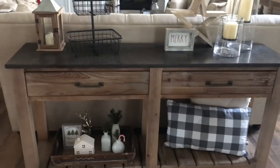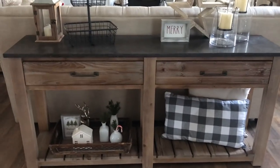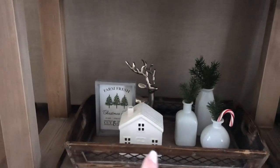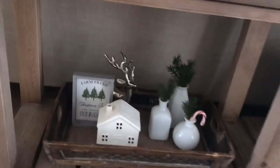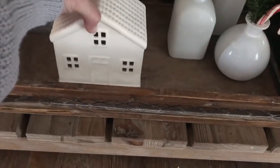I think it's beautiful, very rustic. So it's perfect because it's not too feminine, not too masculine. It's very neutral, unisex. So here we have a tray with my little signs. I love these little ceramic houses. They're from Target as well. They're just white, but I honestly think they're supposed to be painted, which would be really cute, especially for kids to paint like a gingerbread house or something. But I just like them white. I think they're really pretty.